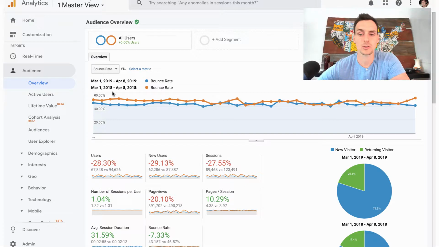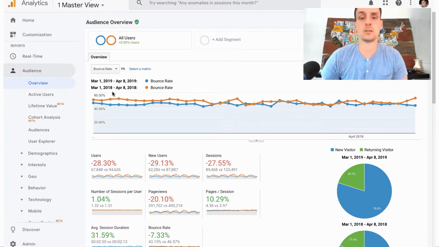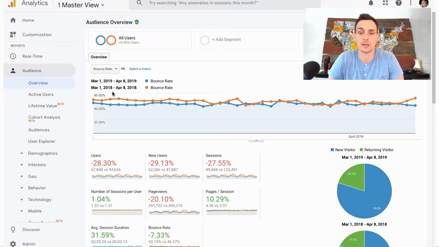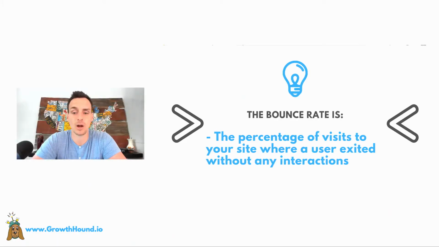If a user comes to the homepage of your website and does nothing, they don't click on any buttons, they don't watch a video, they don't sign up for an email form, they come to your website and then immediately leave, that adds to what is called the bounce rate. So just understand that this is an important metric for understanding how your first interaction with your website is performing.